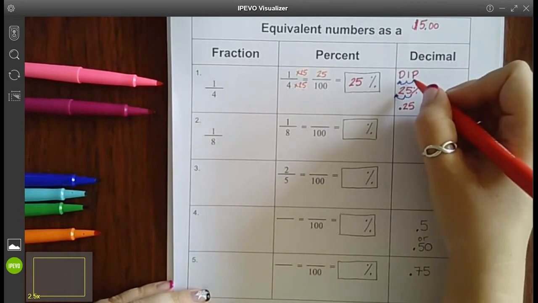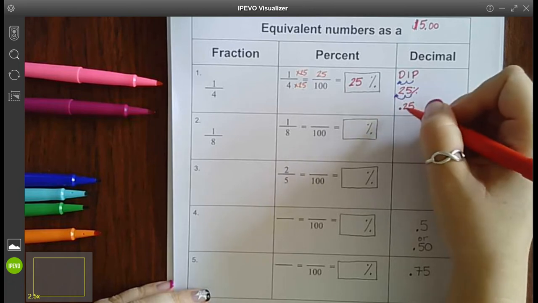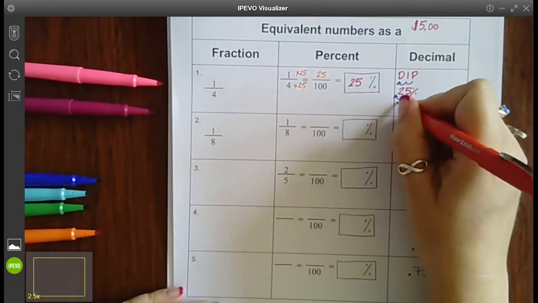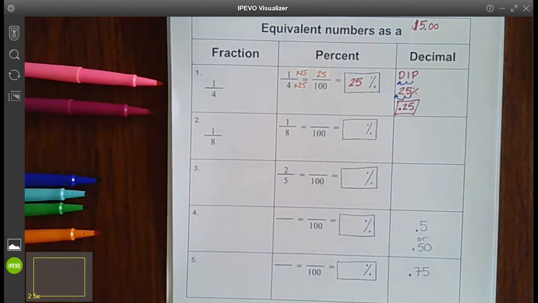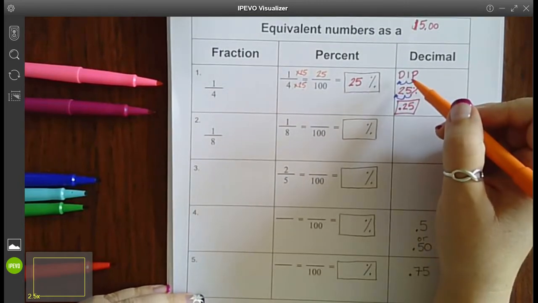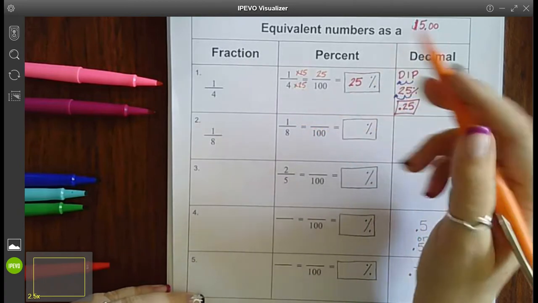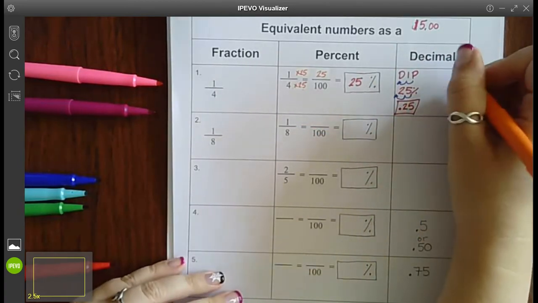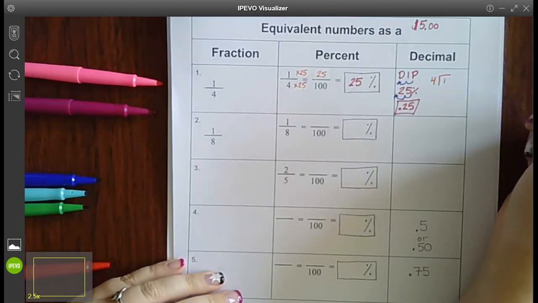Since this one was a percent and I wanted to move towards a decimal, I moved it 2 to the left. So 1, 2 to the left from its starting place puts it in front, which means 0.25 is the same as 25%. Now, this is nice if they give it to you as a percent, so you can change it to a decimal. But if you are just starting from a fraction, well, you can always take the top and divide it by the bottom to get a decimal as well.